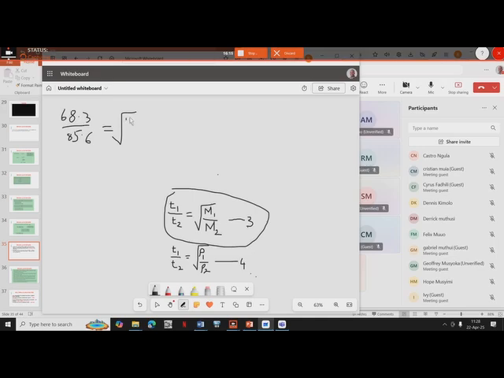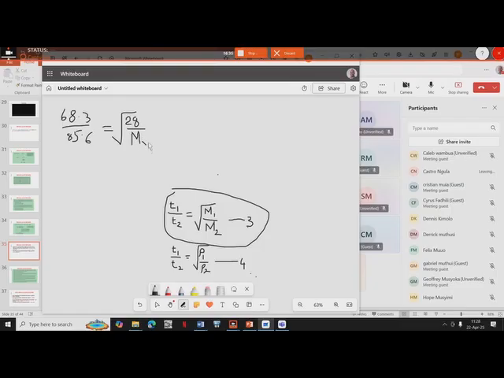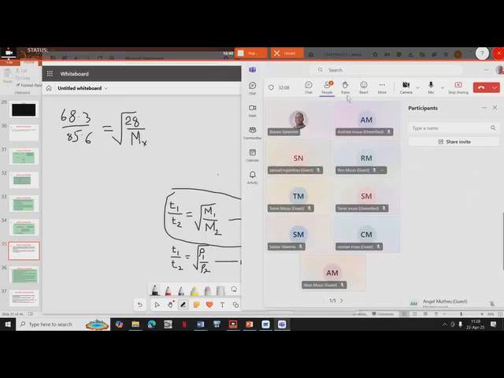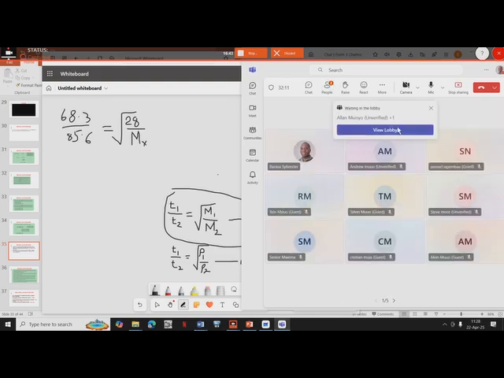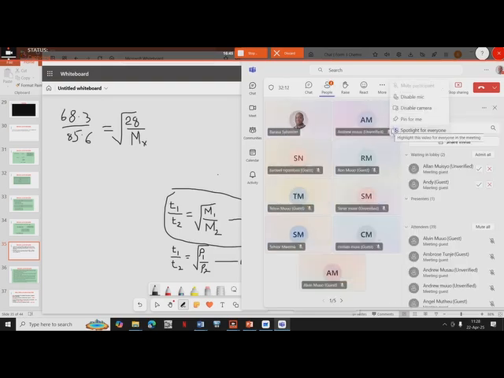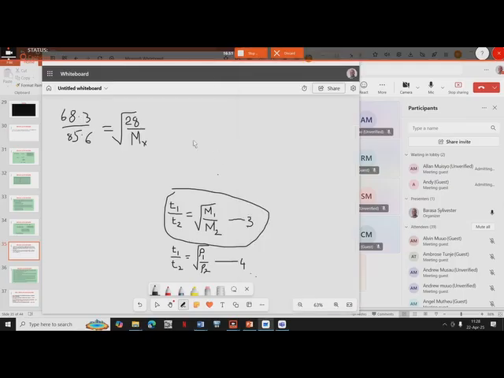Okay, then this will be equal to the square root of the mass of nitrogen gas, because time and mass are directly proportional. So 28, I've explained why it is 28. It is 14 plus 14. Nitrogen is written as N2, so you add the two masses. So 28 divided by the mass of the other gas, which is unknown. We will call it gas X there.